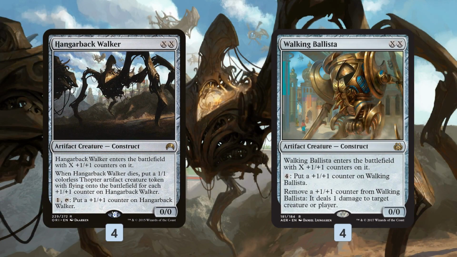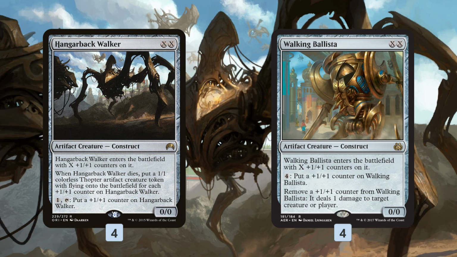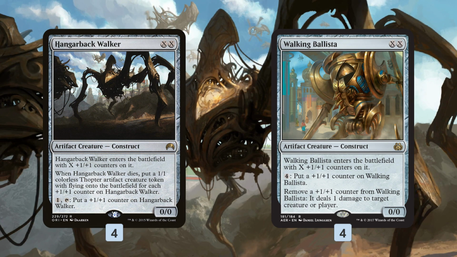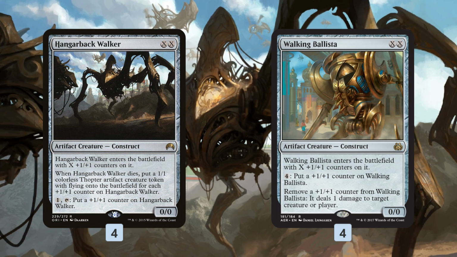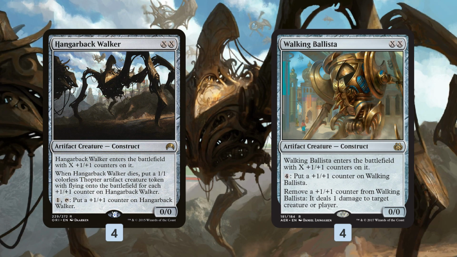Two of the biggest ones are Hangerback Walker and Walking Ballista. They might look the same as double X artifacts, but they actually play out kind of differently. So Hangerback can just get super huge super quick. Not only does it enter with a counter, or 2 counters, or 3 counters, based on how many Hardened Scales and Winding Constrictors you have, but you can pay 1 and tap it to get another counter, or 2 counters, or 3 counters, so it can grow way out of control super quickly, and then even if your opponent can kill it, you're going to get a whole bunch of Thopters to clog up the board and attack your opponent.